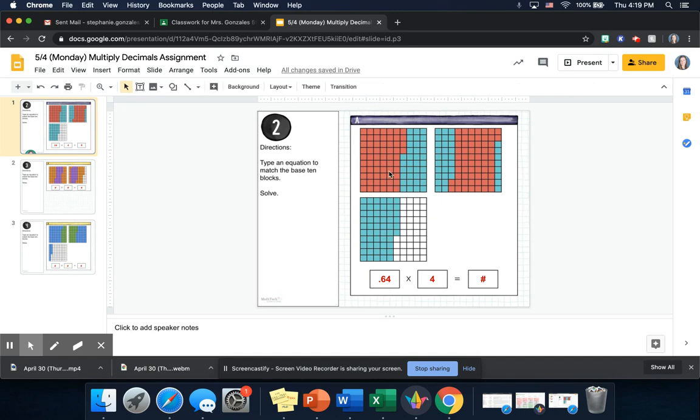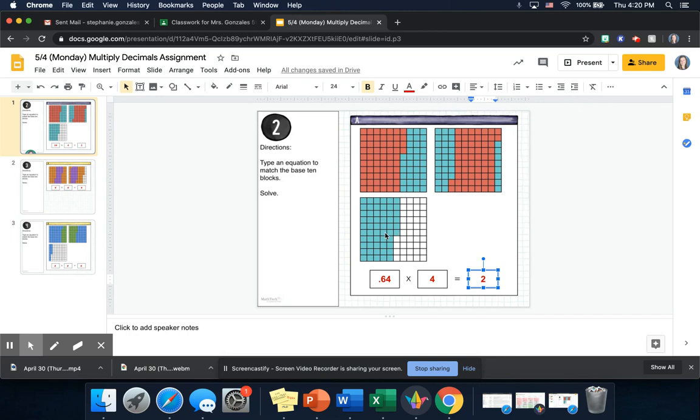All right, do I really want to count 64 four different times? I hope you don't. It's going to take a long time. Don't do that. I'm going to show you an easy way. All right, notice we have 3 hundredths, okay? This is 300 altogether, but only 2 of them were filled out. If 2 of them are completely filled out, that's 2 wholes. Okay, so I have 2 wholes.